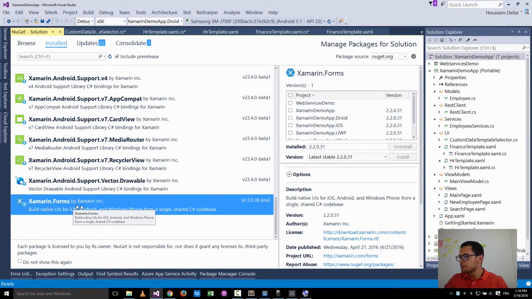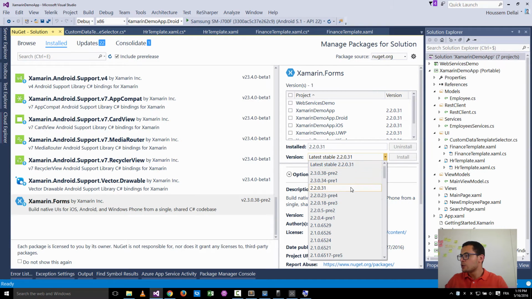Here you see that the version installed for my projects is version 2.2, so that's above version 2.1, so I can get the data template selector object in my project. If you are using a version prior to 2.1, then you can update to the latest stable one.